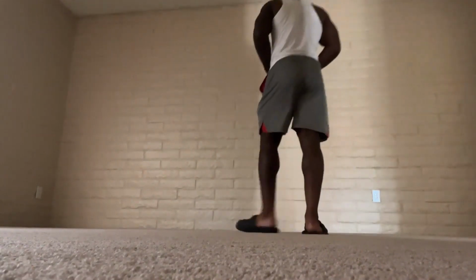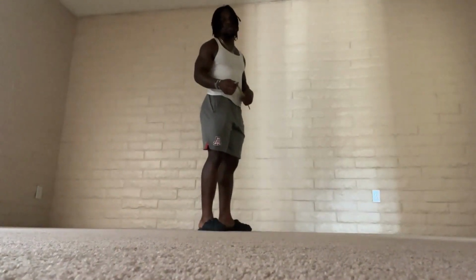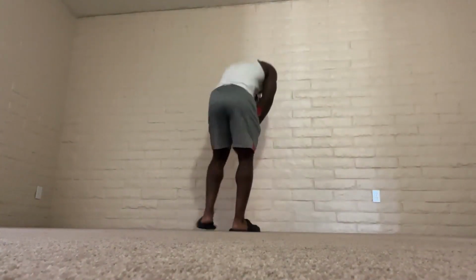I brought my tape measurer because I needed to see how big my room was in comparison to where my bed is. So I'm gonna prop y'all up right here. And let me figure this out. So my bed is 89 inches from the back wall. Looking down at it on the ground, it looked very small. Does that not look small? And that's 6 feet 9 inches, or 6 feet 8 inches, something like that. Ooh, almost hit myself.